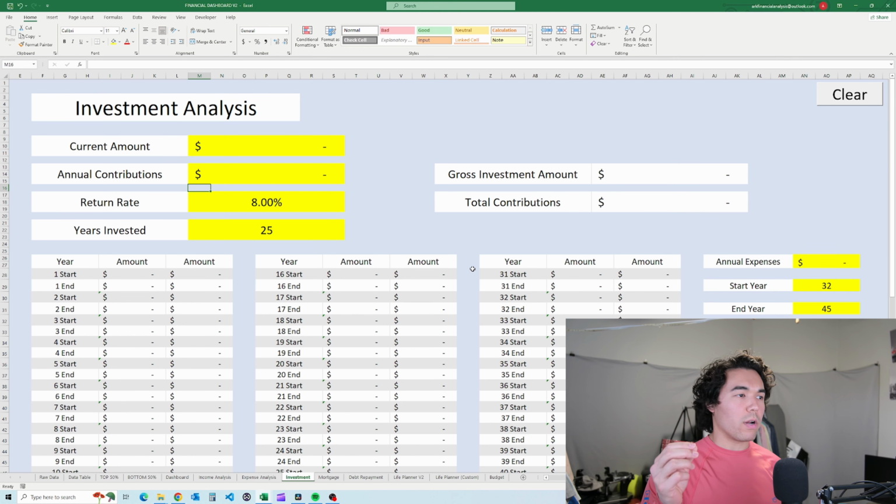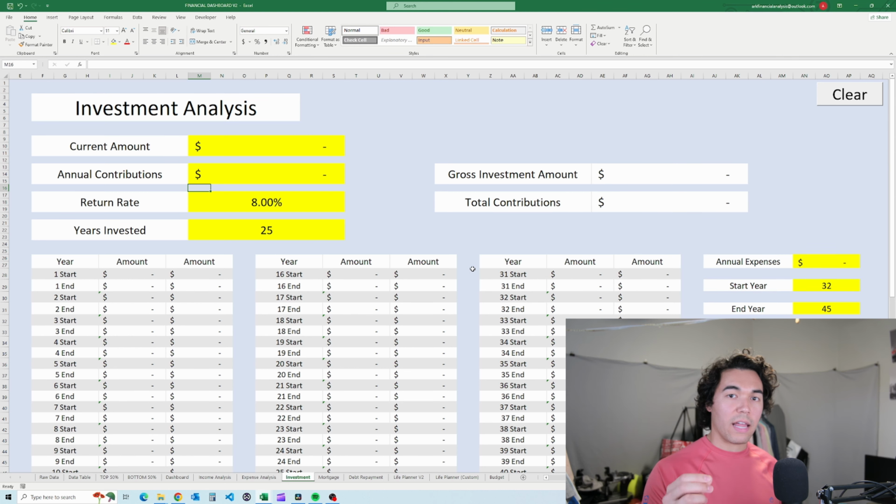But what I want to showcase is how important that $3,000 is, just the free money that your employer is willing to give you over time. So let's say right now we have $0, but we start getting the maximum amount that the employer can give us. So let's say we get $3,000 on an annual basis.